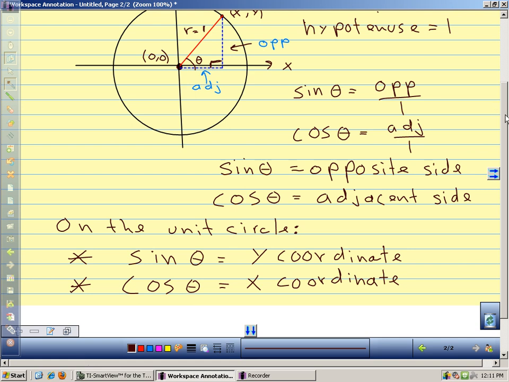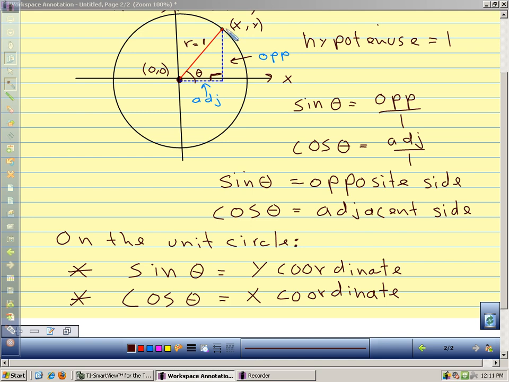So if we have some point x, y on the unit circle, we can figure out the x-coordinate by taking the cosine of the angle, and we find the y-coordinate by taking the sine of the angle. And the reason we can do that is our radius, so our hypotenuse, is always 1. And this simplifies calculations when we're dealing with our trig ratios by a lot. And when you go further in math, you'll talk about the unit circle a little bit more in Alg 2, and in pre-calc we work with the unit circle a lot. And if you go to calculus, you'd use a unit circle all the time in calculus.